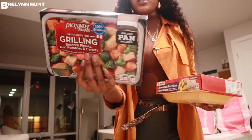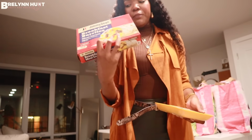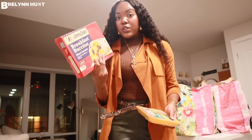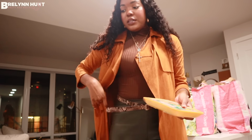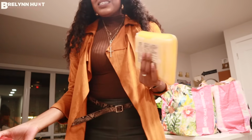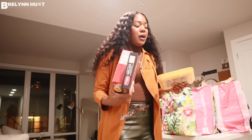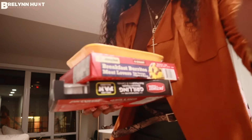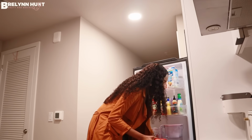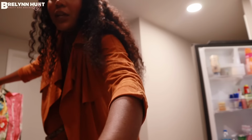This is broccoli florets, red potatoes, and carrot. That'd be breakfast burritos. Even though I make these almost every morning, I think it's important to have at least one thing you can grab to go and eat quickly in your refrigerator or freezer. Because I'm a busy working woman, you know what I'm saying? Sometimes I don't have time to cook, but I don't want to not eat in the morning. Fortunately, I'm not cooking tonight. I planned on it, I really did, but I'm way too tired.